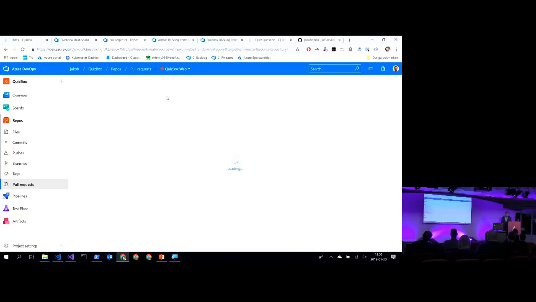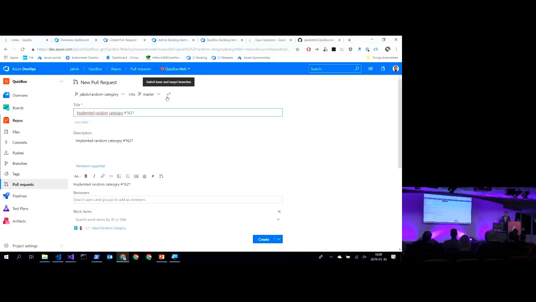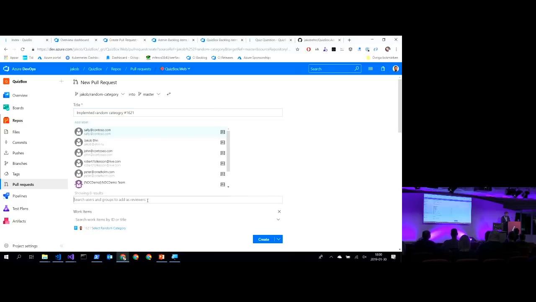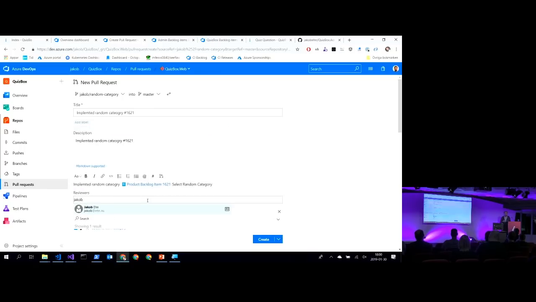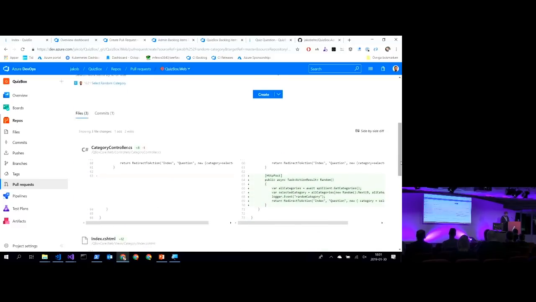And it's going to look at those changes that I made. And I'm going to get the default title. It picks this from the commits that I made. It already linked this pull request to the PBI based on that commit that I already did before. So the only thing I need to do now is to add the reviewers here. And normally I would select a team here and say that one or two or a number of people in this team need to approve these changes. In this case, I'm going to select myself, which is not a good practice, but it's easier when I make the demo. And at the bottom, I can see that these are the changes that are going into this pull request.